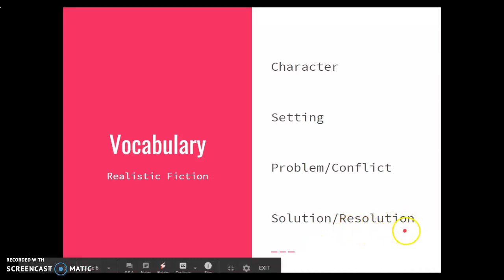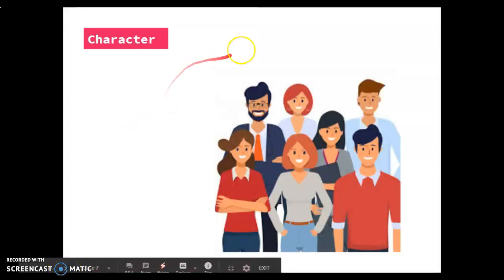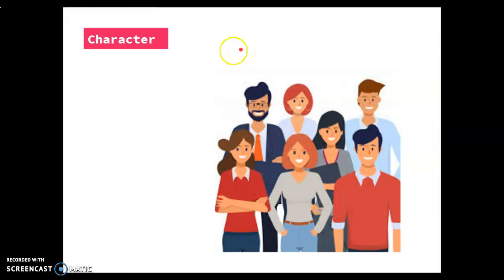The resolution is just sort of how did everything end up? Part of the resolution could be that there was a solution. But if there is no solution, that's okay. Now, for our stories, we're going to have a solution. All right. So that's the basic vocabulary. So we have character and realistic fiction.